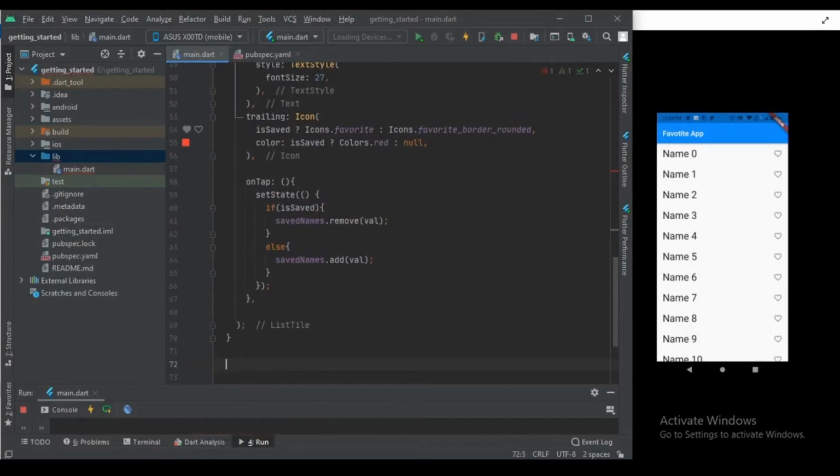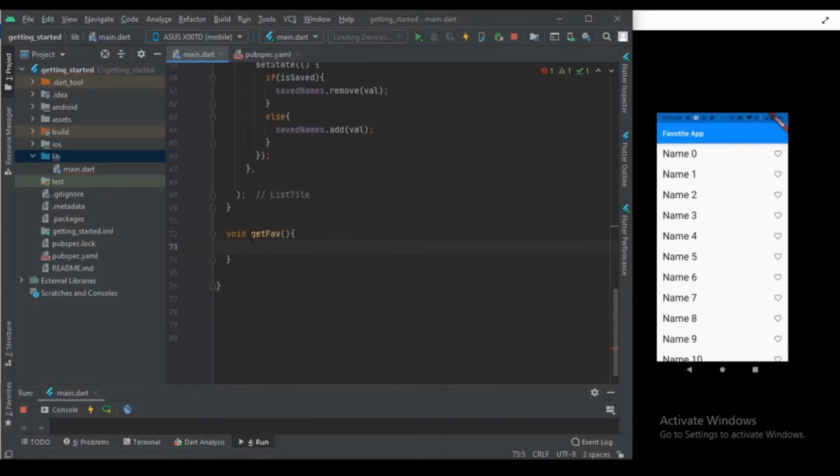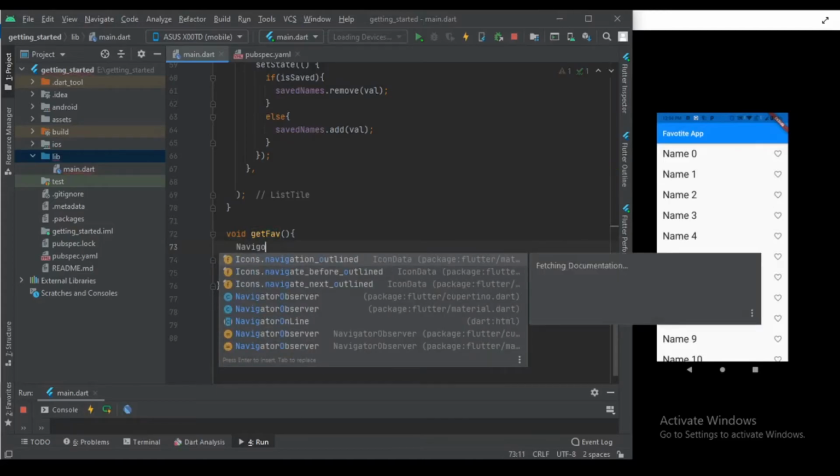Now we'll create the function to navigate to a new page. The return type will be void. Using the navigator we'll push a new route.